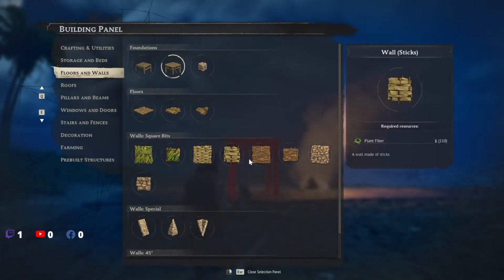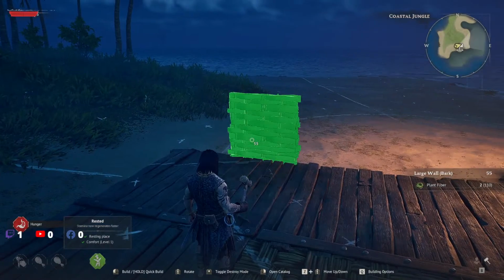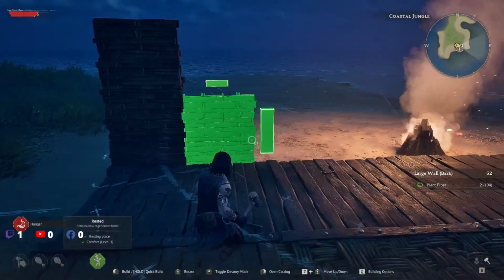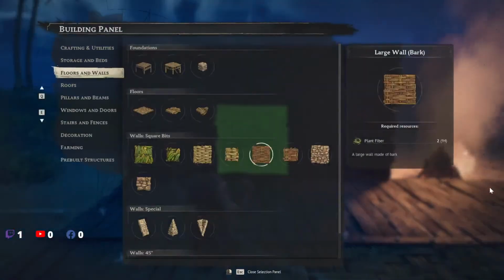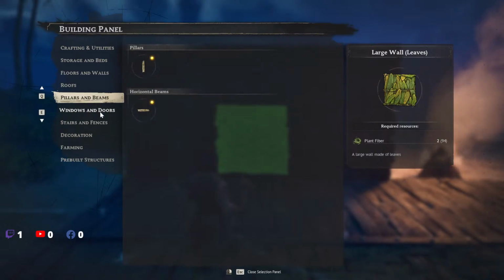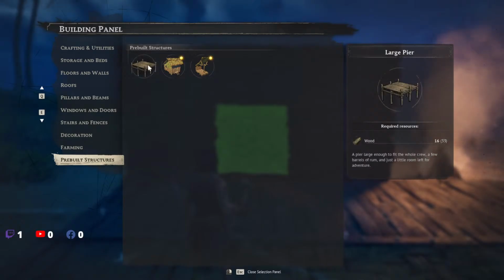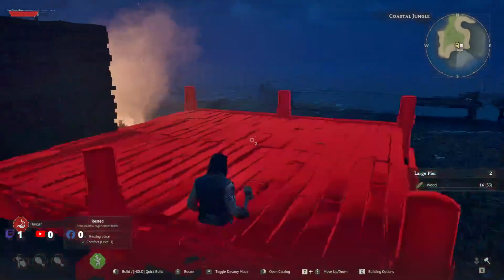So now I want this to be out of bark. Actually, that's a good point. Oh, it doesn't matter. Okay. Actually, that's a good point. Is there a door? One would think that would be a part of the rebuilt structures, large pier, hut frame. Yeah, what is this?